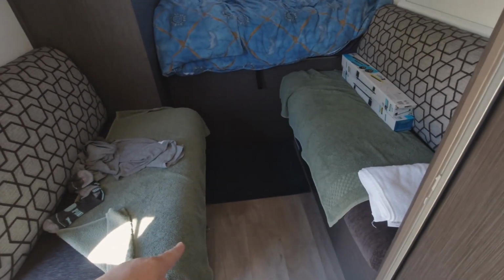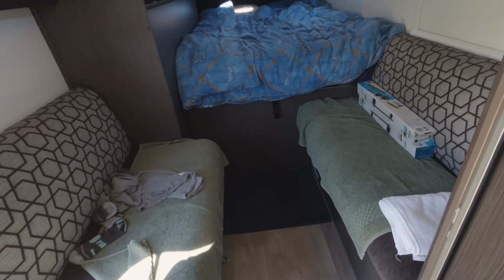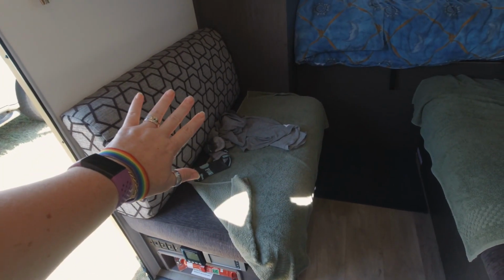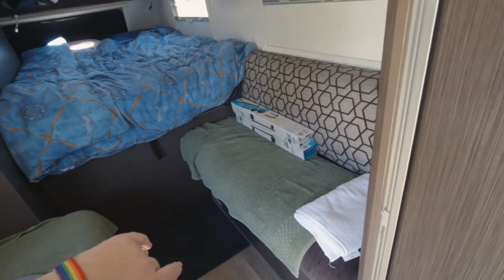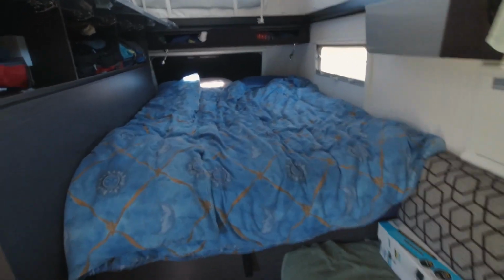You've got the two bench seats here. There's normally a table in the centre, but we've ripped it out because it does take up quite a lot of space. That just means that we can move around a bit more freely in here. Basically all under this left seat is storage. Under the right one there's not as much because you've got a lot of the water connections going through, but we've got a little bit. We've got a little window here that comes down, so it's just a bit windy at the moment, so we've got it down.